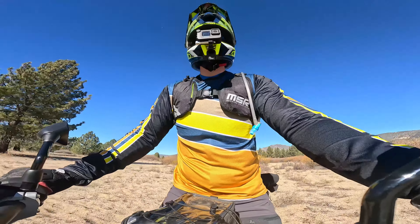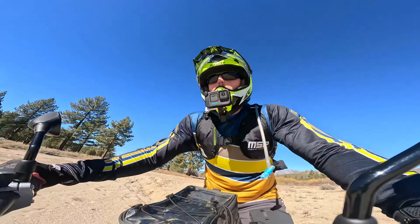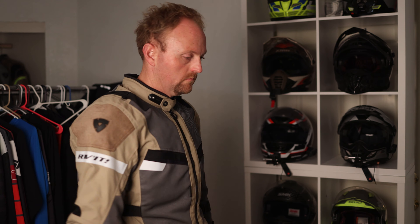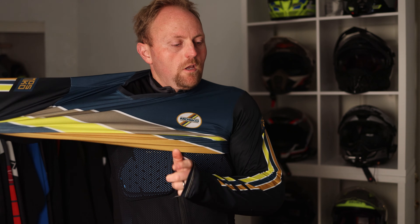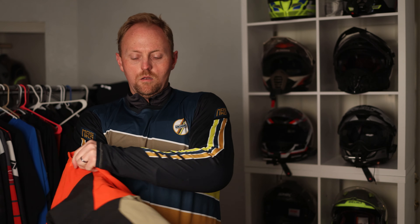Here's the issue though. What if you're an adventure rider? Let's say you ride a KTM 890 Adventure R and spend 50% of your time on the highway and 50% off-road. In that case, should you wear street-oriented gear with built-in armor and abrasion protection, or should you wear dirt bike gear with separate armor and jerseys? Which setup should you choose?